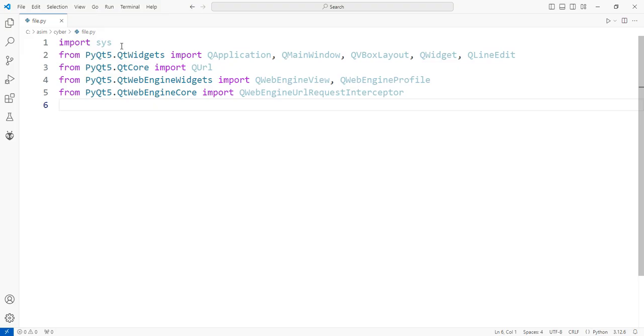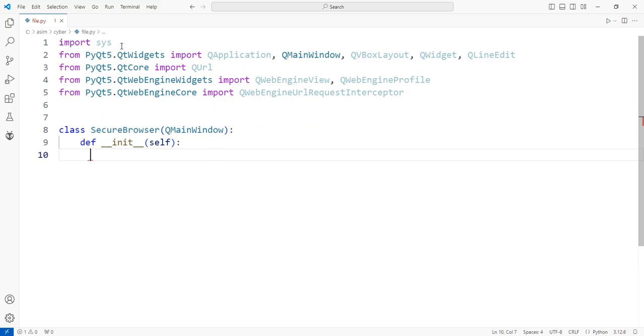Creating a class for the main window. Initialize the main UI window.